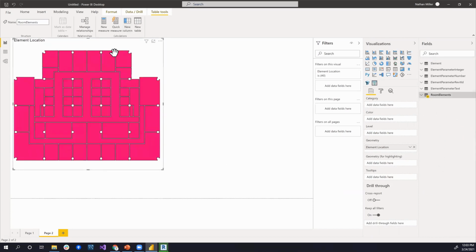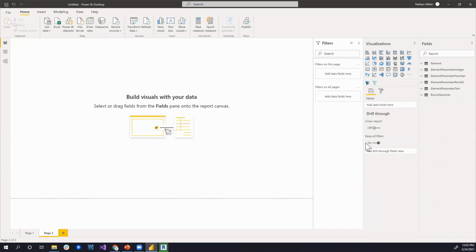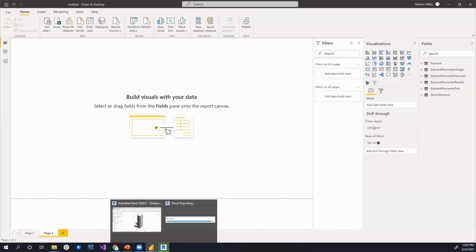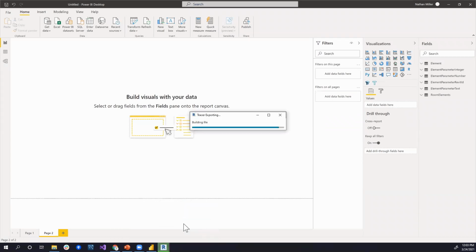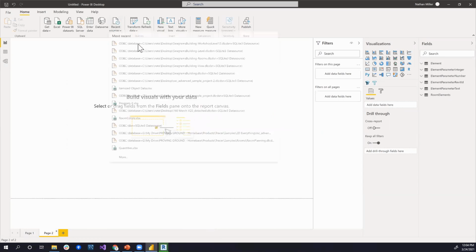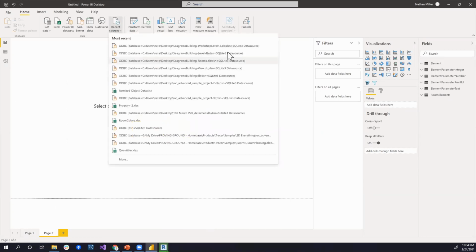What I want to demonstrate now is quickly getting into the, I think this object that I exported had some information here. Still building the file, it seems. But maybe what I can do is jump to another data set that I know I had pre-set up for this.